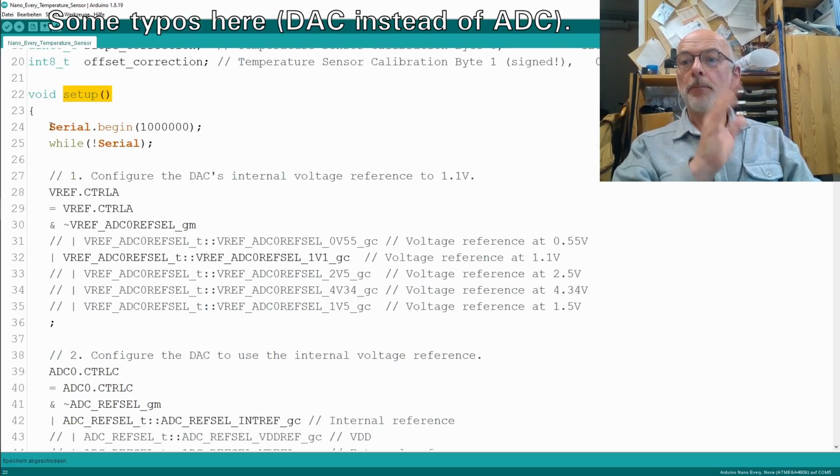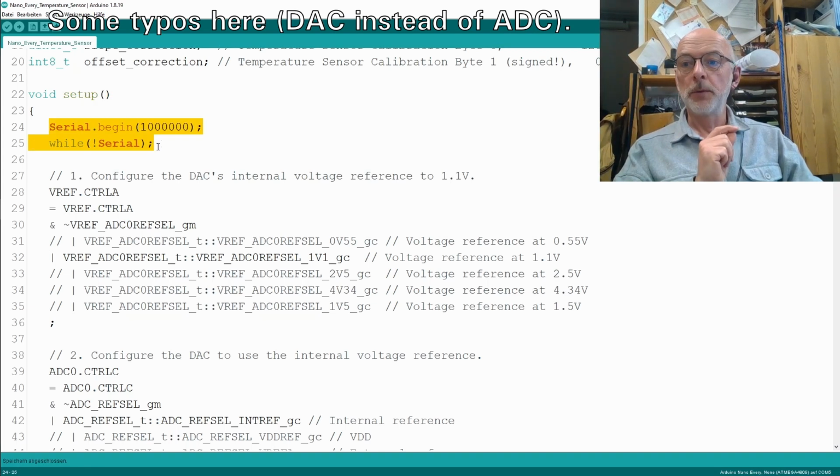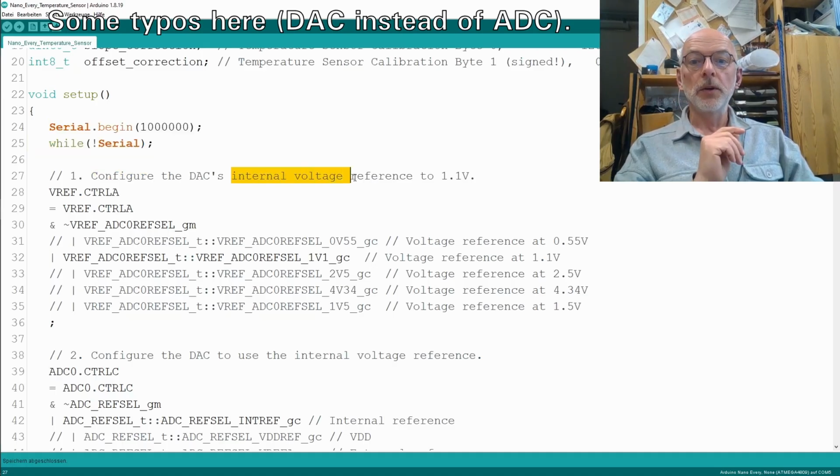In the setup, we first initialize the serial so we can print out something on the serial monitor, and then we configure the internal voltage reference to the 1.1 volts we need. We do that by writing the related bits into the VREF control A register.